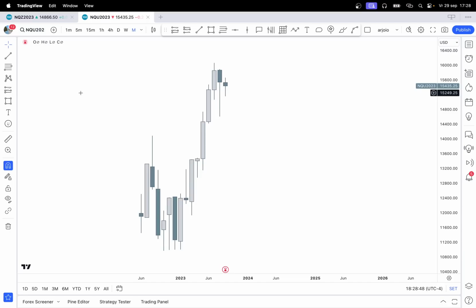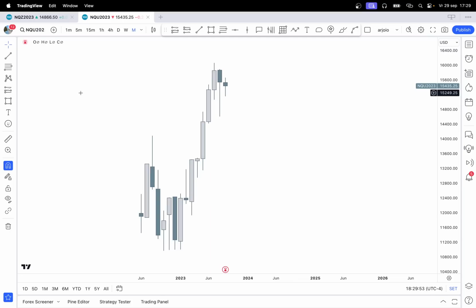In the previous video, we went over high probability order blocks, so strong order blocks and weak order blocks. Now, for a strong order block to be created, we need a fair value gap, which we mentioned in the previous video, but price will not always retrace into that order block. Sometimes it will only sting into that fair value gap and then continue higher or continue lower. So how can we find those strong fair value gaps and how can we find those weak fair value gaps? Just having those order blocks and fair value gaps, that is all you need.